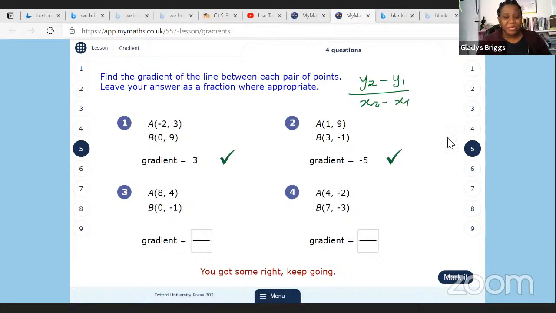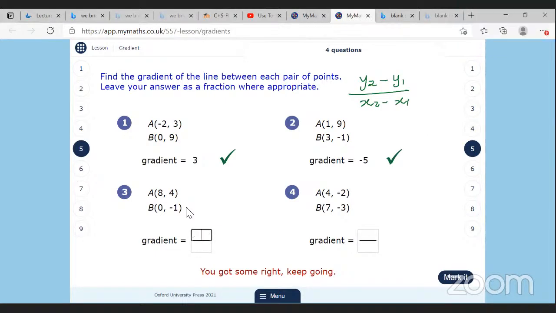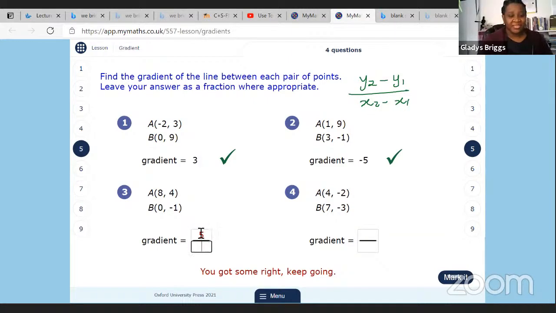Question 3. It looks like question 3 is a fraction. Who wants to help us with question 3 then? 5/8. Well done, Reem. And somebody said 8/5. It's changing y over changing x, not changing x over changing y. Remember, if you don't remember which one it is, remember the y by the x, because you have done this before in calculus.